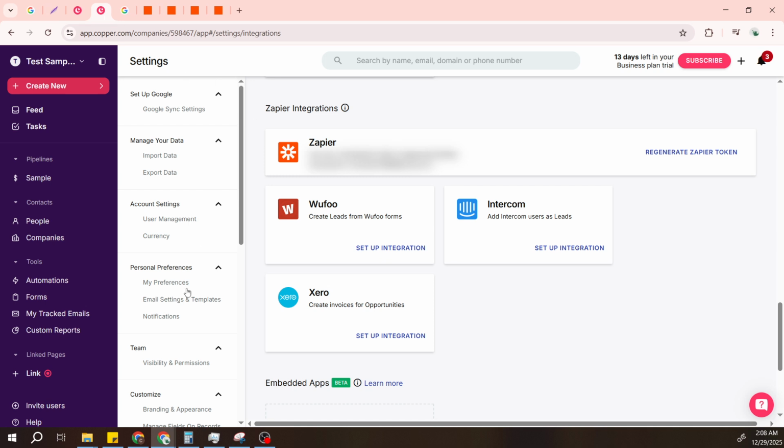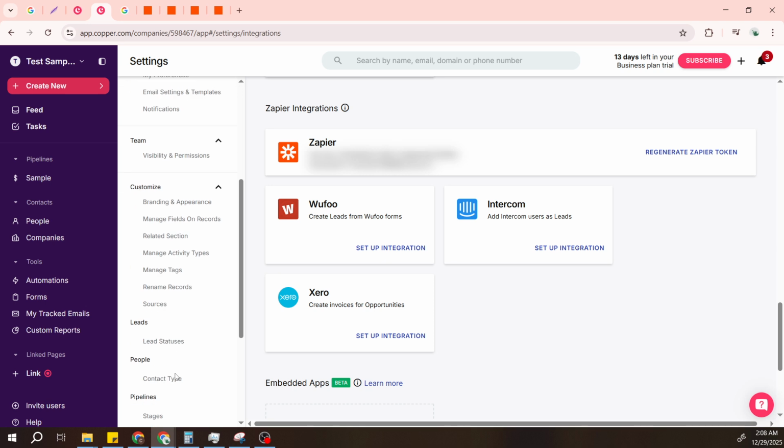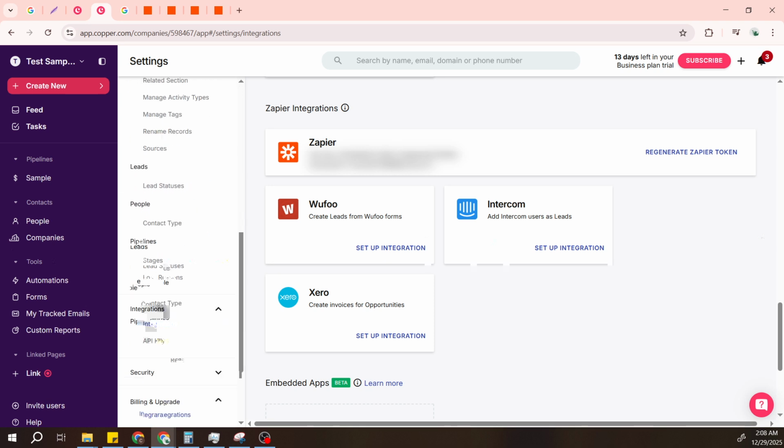You'll see a list of available apps and connections. Locate the Zapier listing, then click the blue Generate Token button on the right. A unique token will appear. Copy it immediately. You'll need it in just a moment. And for security reasons, you may not be able to see it again once you leave the page. Keep it somewhere secure while you complete the connection.